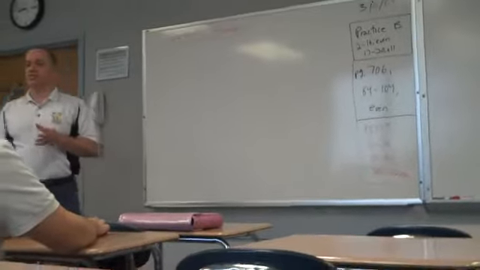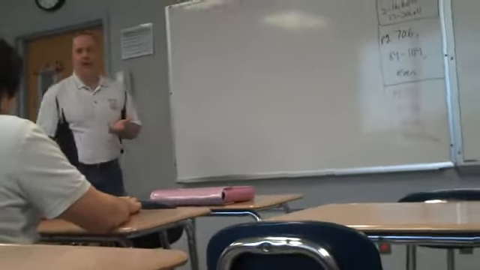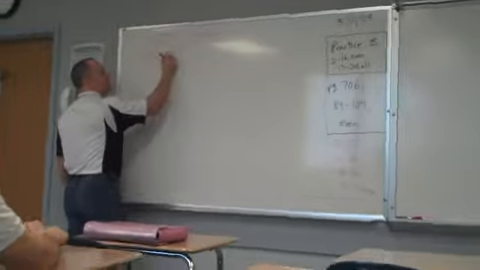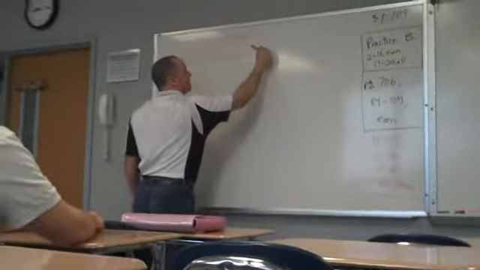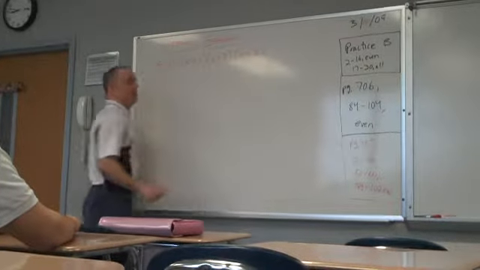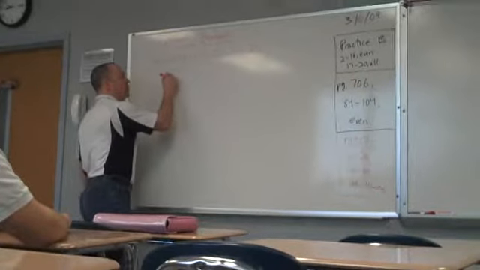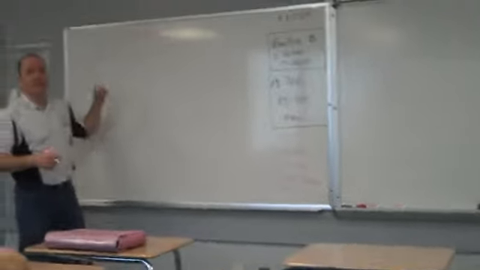Okay, rational zeros. Here's the rule for it. This is what you need to know. If you start out with a polynomial, for example, if I give you a polynomial in factored form, we talked about this a week or so ago. If you were to multiply this out, and you should have multiplied this out on the last test. This one problem was on the last test. What will your first term be?